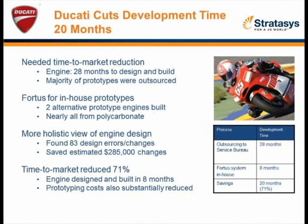They did that through the process and then picked one of the designs that they wanted. And what you actually have then is you can see they saved a huge amount of money, $285,000 in changes, and very significantly, they did the actual work in 8 months, which was a 71% reduction. The interesting thing about the story is, they started off with two prototype builds, so two paths. And you take the two paths, they took the best ideas from these, and still were able to get these type of benefits. Pretty impressive story.